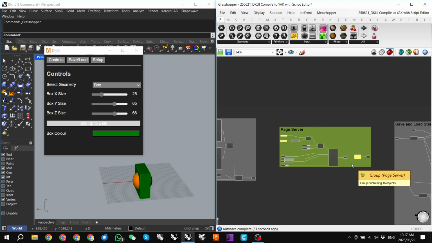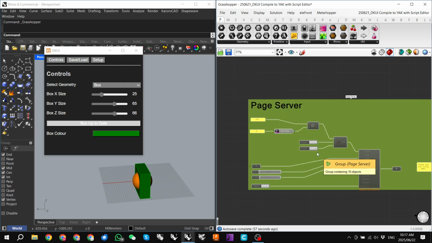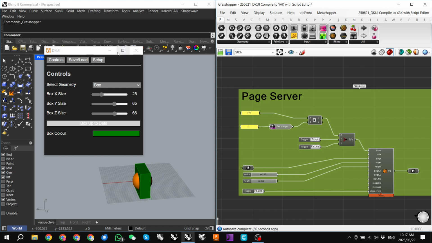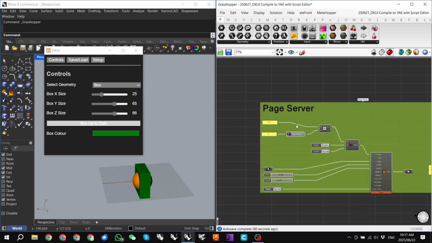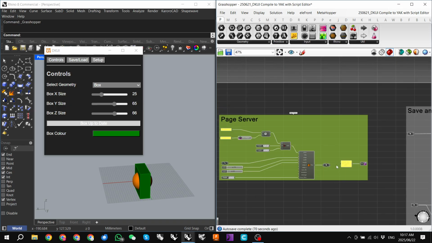We've now got that set up within our page server, and effectively this means if we enter 222 into this Get Integer, it will cause this to close. At that point, it'll also be considered that the script is finished, and this context print will come up.